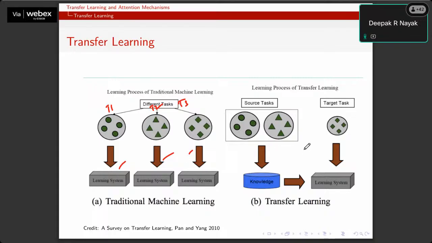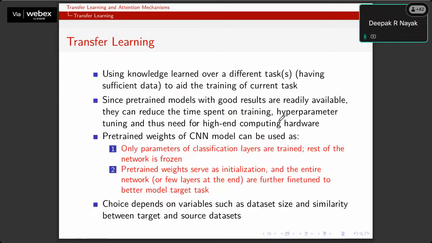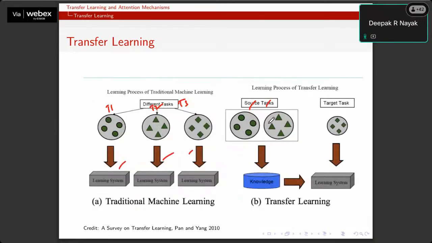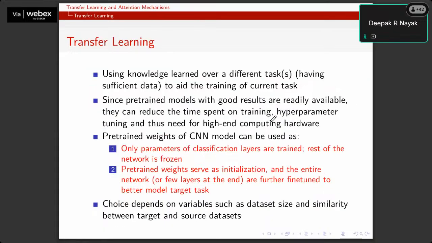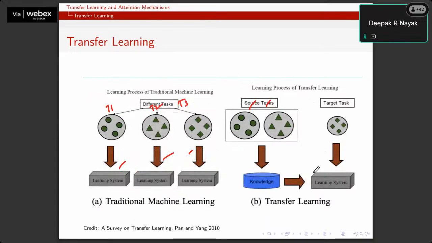Transfer learning says transferring the knowledge from a particular model, which is learned from different source tasks, to the model through which you are trying to solve the target task. That means you are simply trying to use the knowledge that has been learned over several source tasks to help the training process of the new model, especially on the target task.